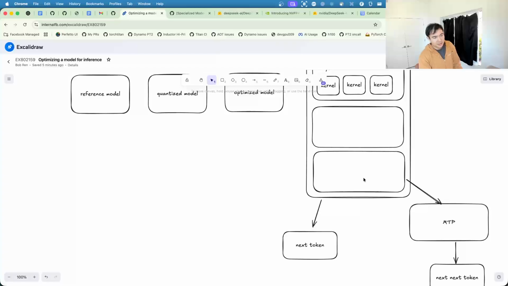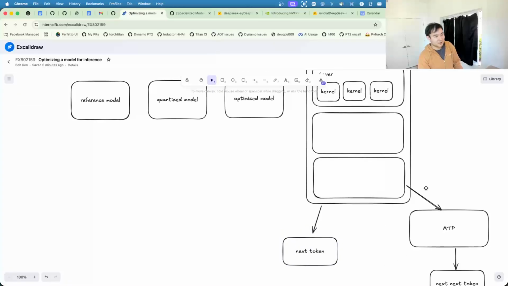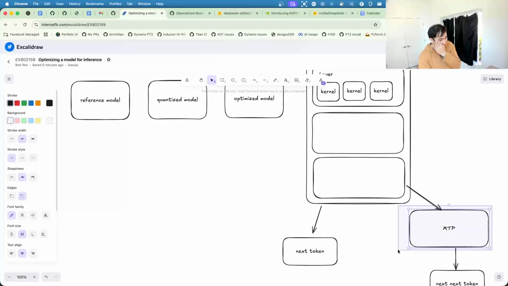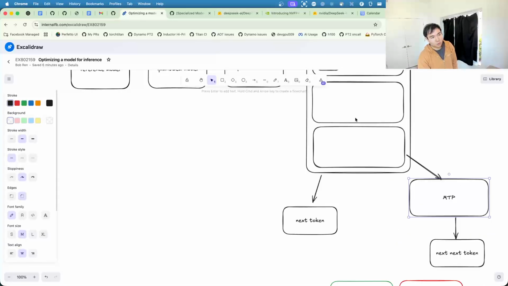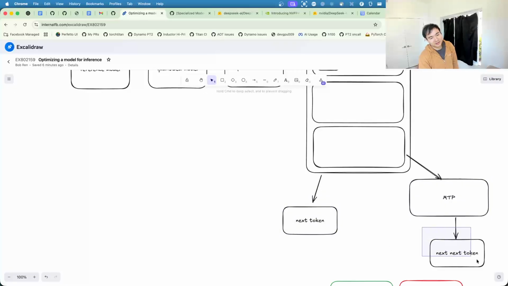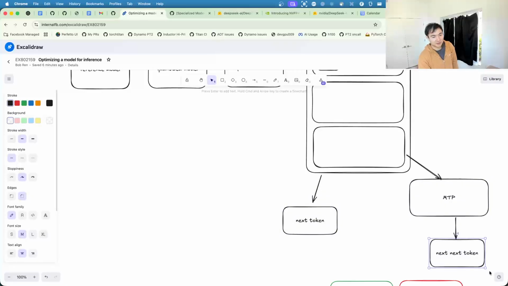But at this point in time, the model actually has quite a bit of information, and it can probably make a decent educated guess as to what the next token is. Maybe not at the accuracy of the next token, but a decent guess. And so the idea with MTP is that you're going to augment your model to have this additional head. When you run through your model, you're going to predict the next token, but you're also going to speculate on the next token.